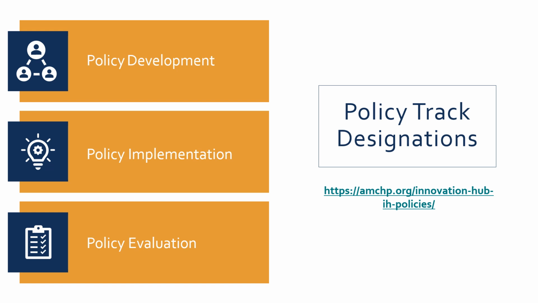These designations are what separates the Innovation Hub policy database from others, in that MCH is focused on the process of each of these stages of the policy process, rather than solely the content of the policy. These designations seek to address the mechanism of policy development, implementation, and evaluation so that other organizations and policymakers can understand and learn from each other.